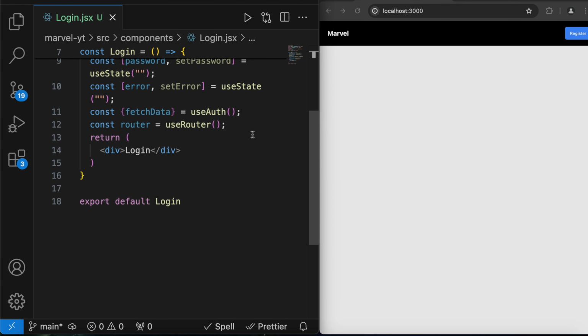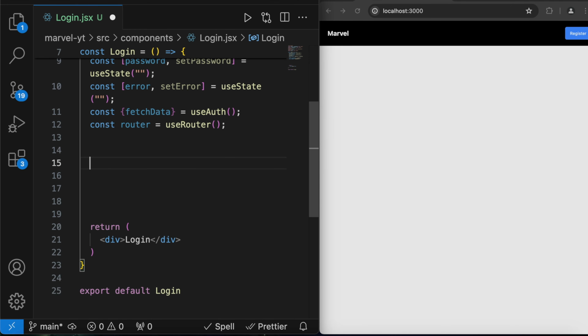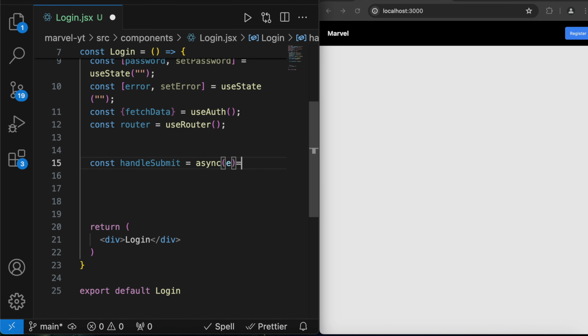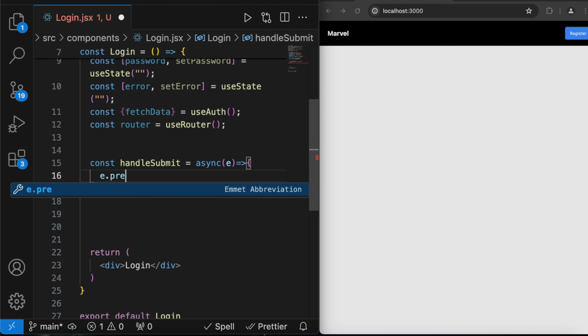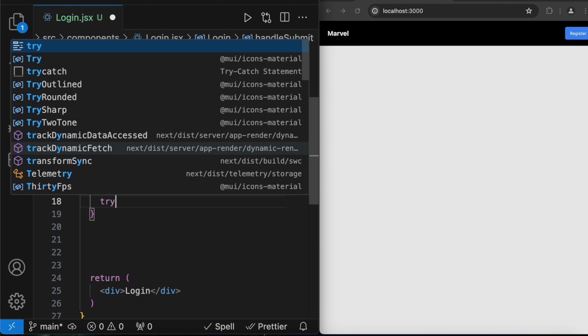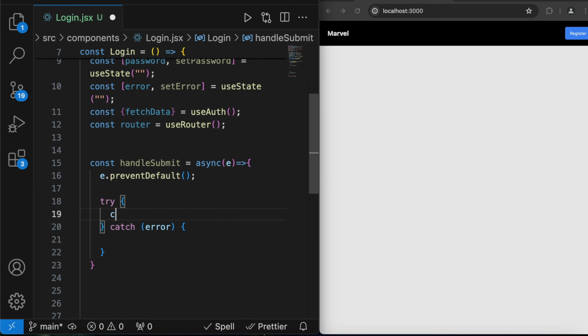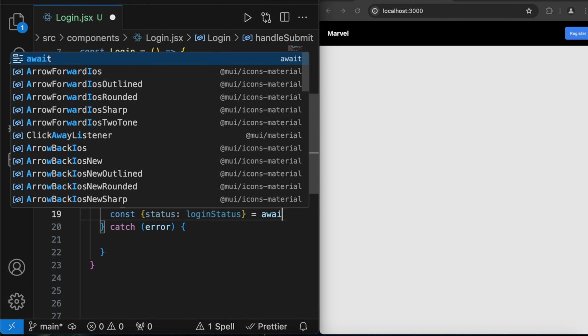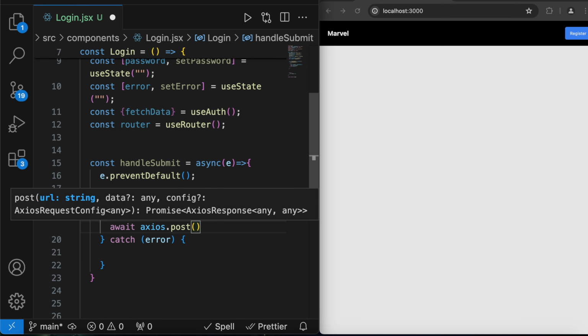So now, as usual, we're going to create our handleSubmit. So const handleSubmit is equal to async e. I'm going to say e.preventDefault. And here we're going to say try catch. For try, we're going to say const loginStatus is equal to await axios.post /api/login.